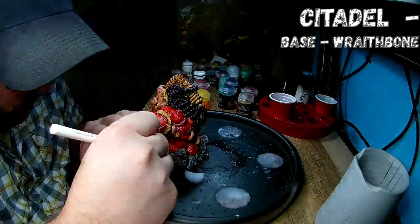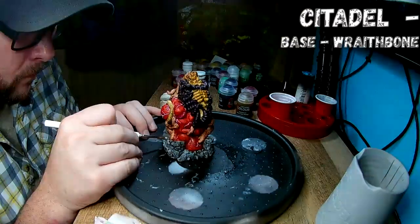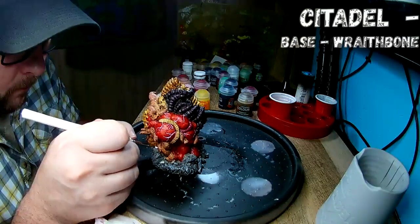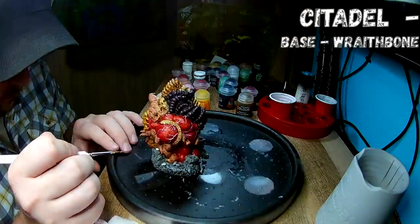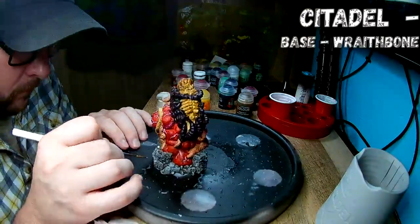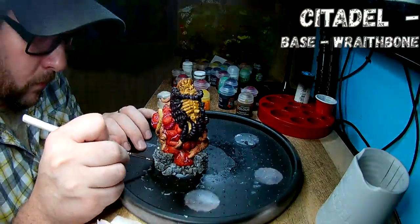There's one of those Army Painter brushes. This one is the Regiment. And I'm just going in and painting the skulls white. This is a little tedious because a lot of them are like half skulls, so it's hard to tell. Is that a round rock? Is that a weird jagged thing? Or is it a skull? So get in here and do all those.